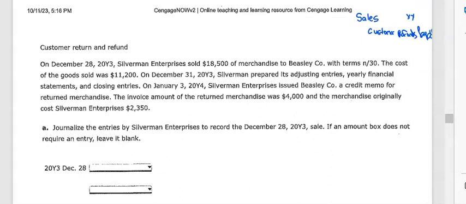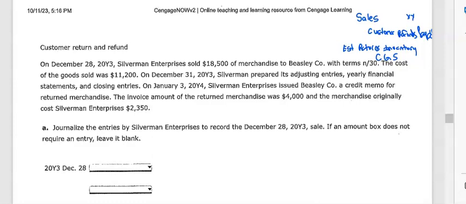The second part of it would be if they're going to return some of what we sold to them, then that means that I'm going to get some of my inventory back. So we're going to set up an account called Estimated Returns Inventory. And I need to reduce the associated expense with that. The associated expense related to inventory is cost of goods sold. So I'm going to reduce that expense. Credit makes expense go down. So this is the journal entry for estimating returns. In this problem, that's already been done.